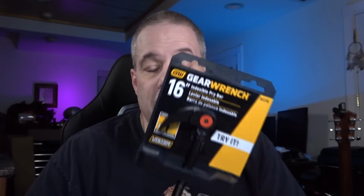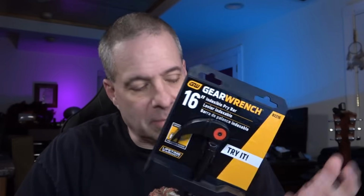These guys are so handy. They're very popular. I just wish that there was a design improvement to kind of strengthen that pivot point there, but such as it is, it's not a big deal to replace these under warranty.